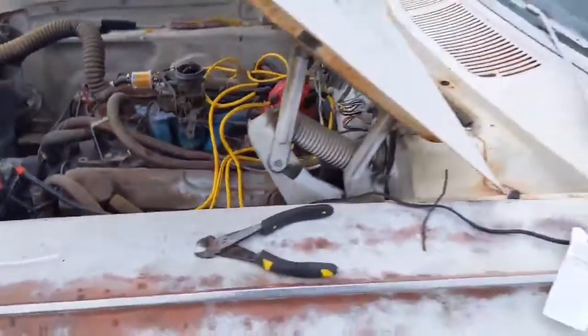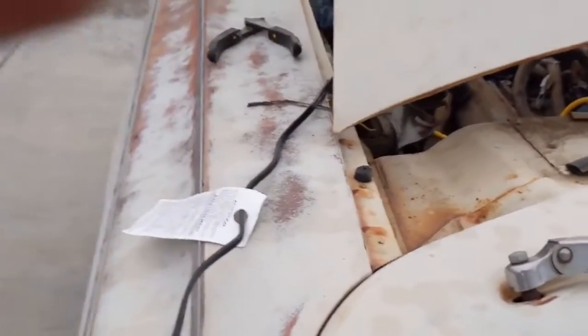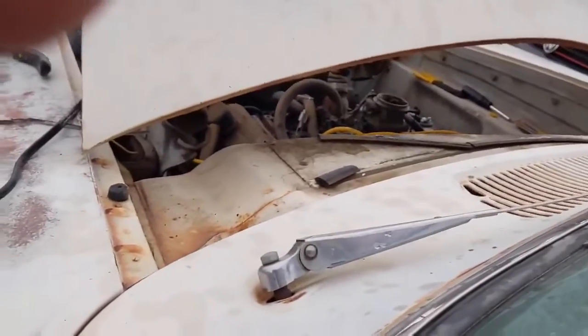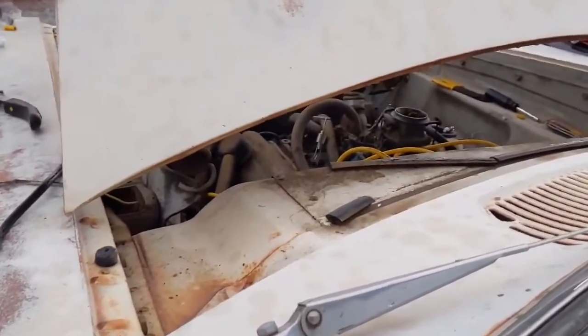Going to start her up. Be the first time it started in like, it'd have to be like 35 or almost 40 years. About 1991.